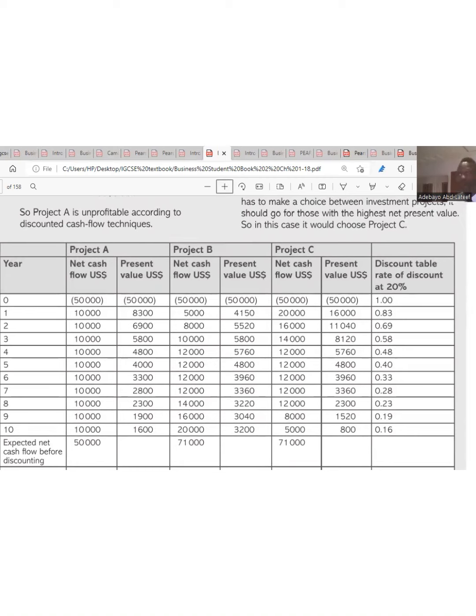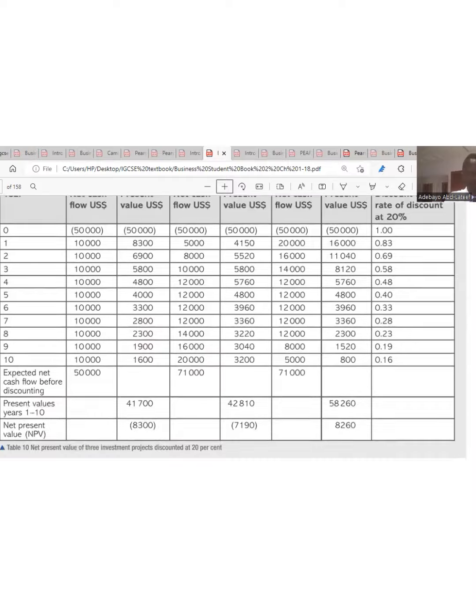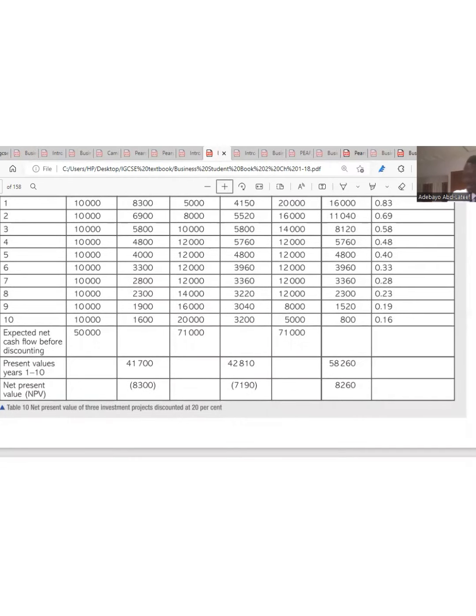I think it's clear how you get it now. Yeah. You have to calculate the cash flow for each year. You minus it from the initial cost. That is how you get your net present value. Any question about that? No. I think it's clear, right? Yeah. So that's the 8,300. That's the NPV. It's written at the bottom. The initial cost minus the present value, which you have to get through the cash flow. Okay. I think it's clear.